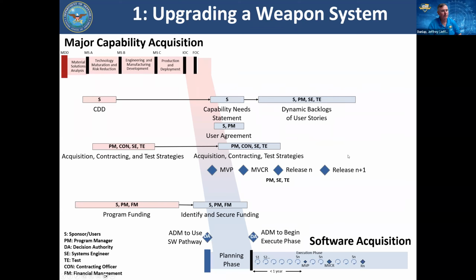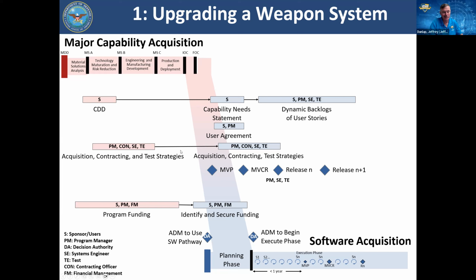So what about upgrading a weapon system? We have a lot of systems out there that need to be updated with new capabilities and new software. They said, well, let's give you a view of what possibly could be. They're like, do what you think is right, but here's a view of this. So we're already past operation. It's already been delivered to operations. How do we actually update new capabilities to existing weapon systems, if we can do that?